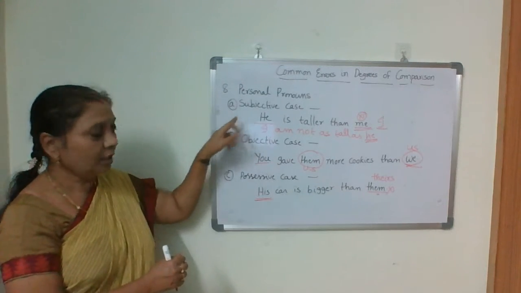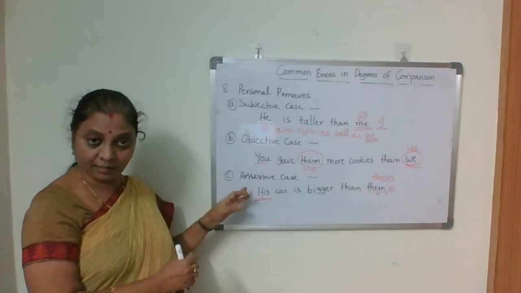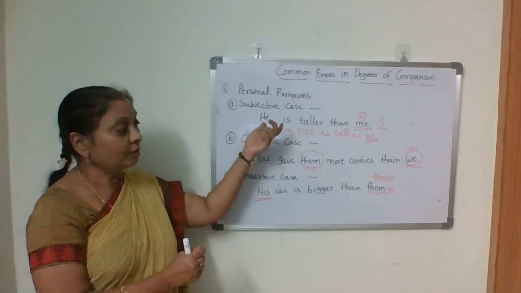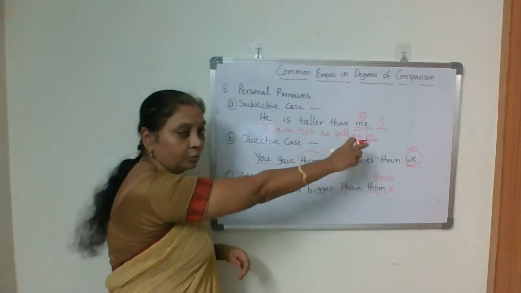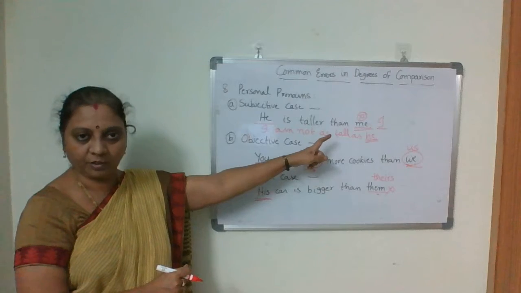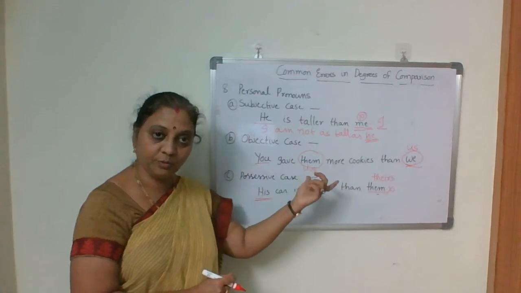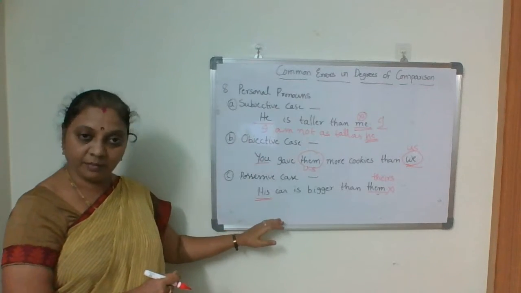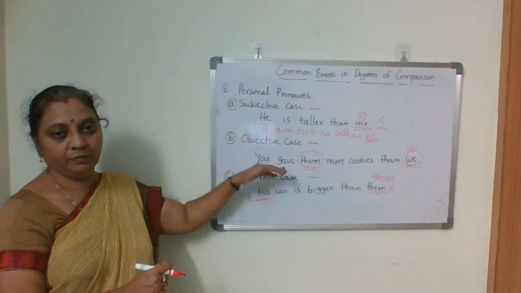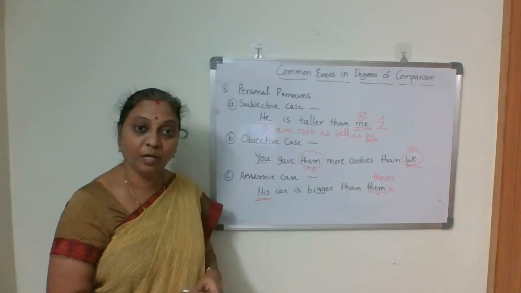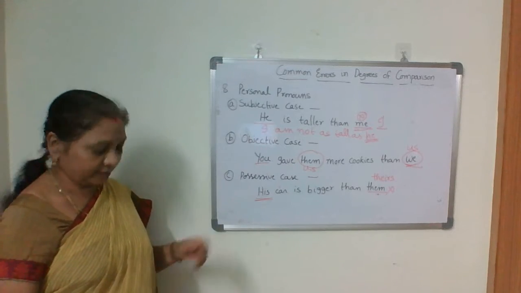So you have to observe these three cases related to personal pronouns. Usually these are the common mistakes you make. You have to notice where the comparison is. If it is between the two subjects, you go for the subjective case. If the comparison is between the two objects, you should use the objective form. If it is with the possessive case, you have to go with the possessive. You have to remember that, and accordingly change the pronouns after than. Okay, next.